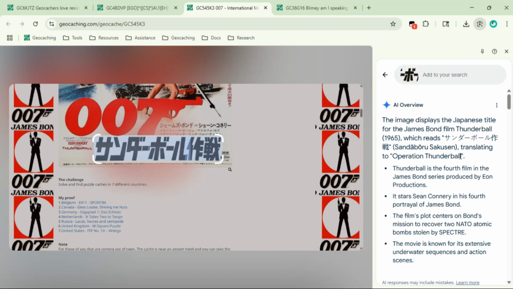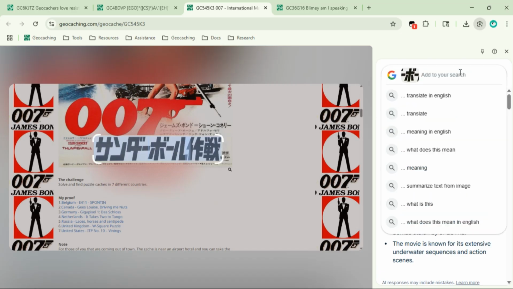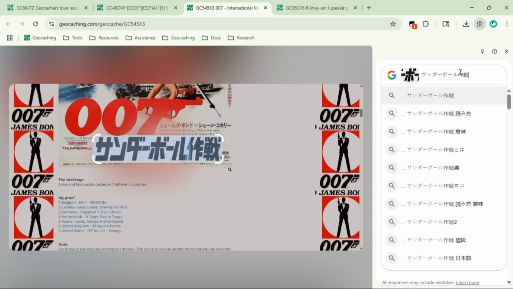But I have copied and pasted it, so for example, I can now take this text and put it into Google Translate and have it translate for me in case the translation of Google Lens wasn't enough. So again, very easy, even with international characters. Doesn't matter what it is. In most cases, it will simply recognize it.